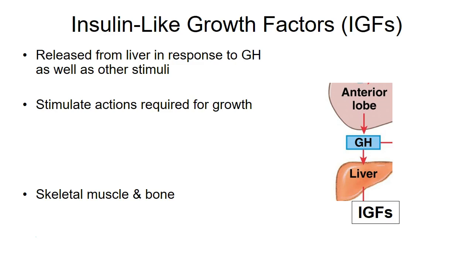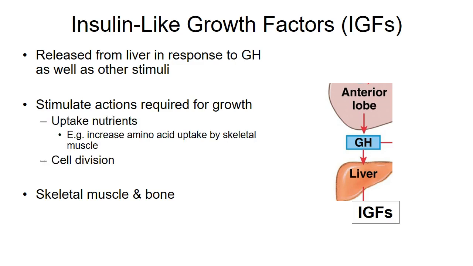All right? So here are insulin-like growth factors. They're released from the liver, like I said. They're going to be stimulating actions for growth, in particular skeletal muscle and bone. So if we're stimulating bone growth, what cells are being stimulated for that? What cells in the bone do the building? Osteoblasts, right? Okay? Like I said, when we talk about these systems of the body, they don't operate in isolation. They impact other systems of the body, so you have to remember some of those critical features for those other systems.